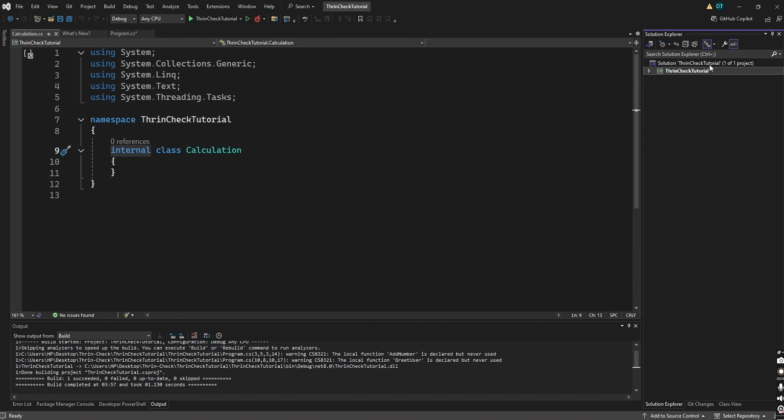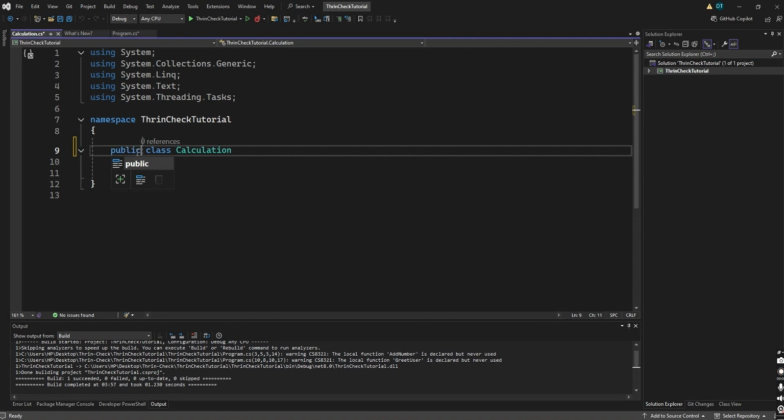Assuming we have another project here, maybe a class library, and you want to make use of this Calculation class inside it, and it is set to internal, you will not be able to access it. You have to set it to public. Public means it is accessible outside this project, maybe in another project you'll be adding. So internal means it can only be accessed inside this project, while public means it can be accessed outside this project.